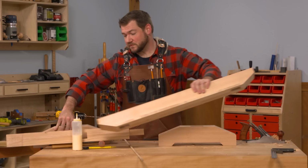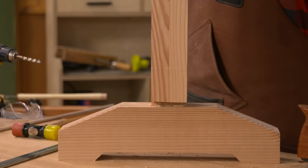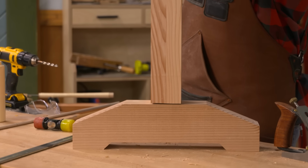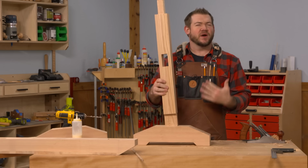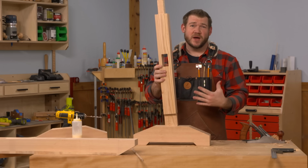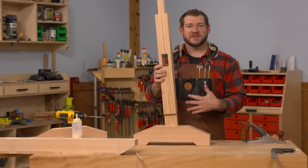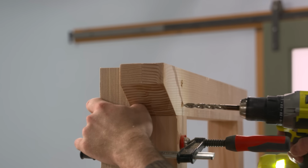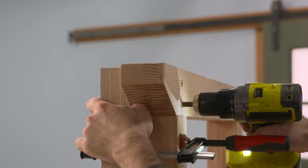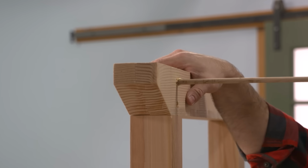Now, the assembly on this is pretty straightforward. If you have good tight-fitting joints, great. Glue will hold everything together nice and well. However, for a little bit of extra security and strength, we're going to go ahead and pin these. So we're going to glue this together like normal, but then once everything's assembled fully, I'm going to drill a hole all the way through, probably a pair in each tenon, and drive a 3/8 inch dowel through it. And then we'll go ahead and cut that to length and keep on working.